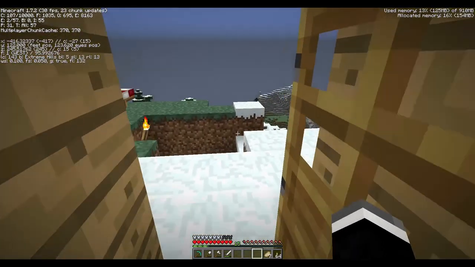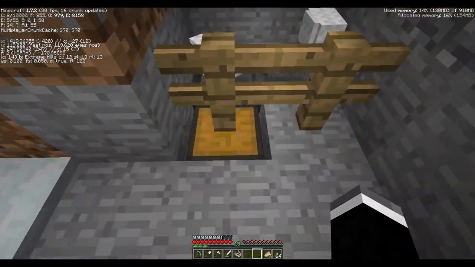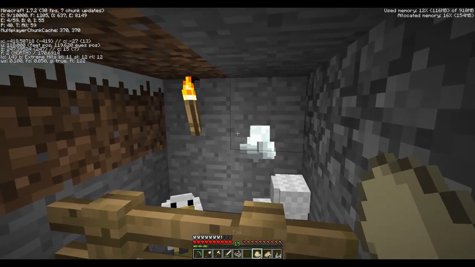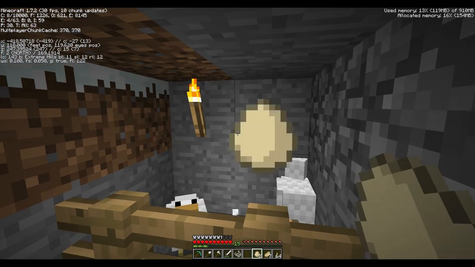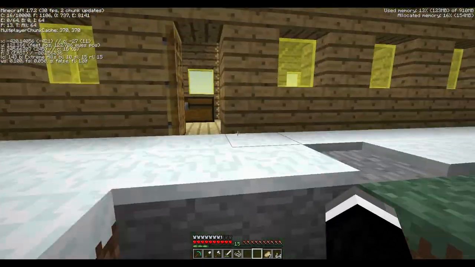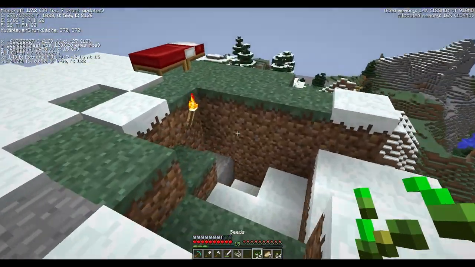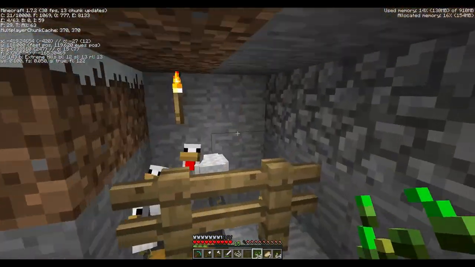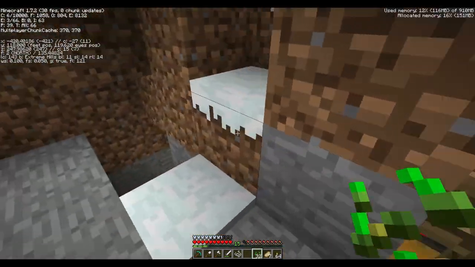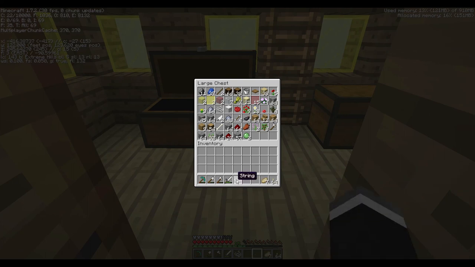Now, actually, before we go, before I end the video, sorry, we shall take these 7 eggs and throw them. One chicken. Come on, give me another one. What? Oh, 4 chickens. There we go. Okay, and let's get some seeds and feed these chickens. Feed. Make love. Sweet, sweet love. And give me another chicken.